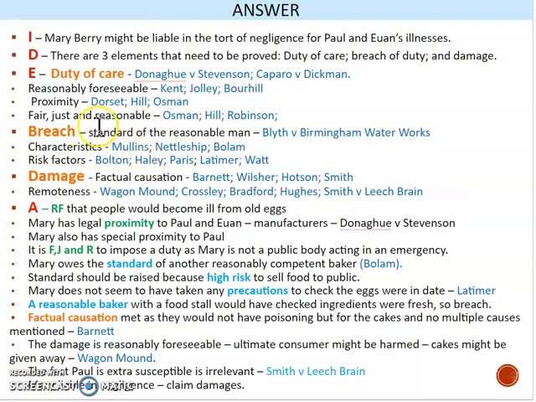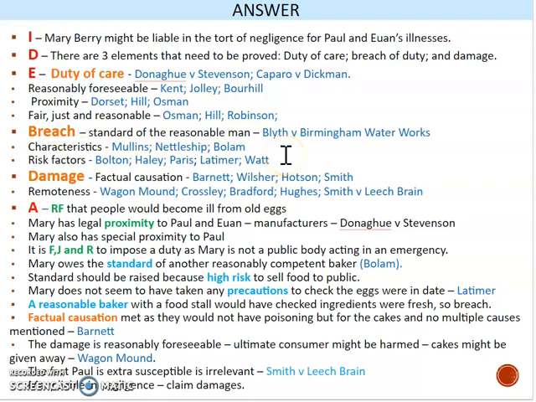So the case of Mullins, that case with the children fencing with rulers, and we decided that children are going to be judged by the standard of other children of that age. You would talk about learners, Nettleship, and Bolam and Fern as well. And risk factors, they're always things to look out for in your scenario. So have you got a particularly vulnerable claimant? Think about Paris and Stepney, where the individual was blind in one eye, so a higher standard would have been expected. Talk about Latimer, were any precautions taken at all by the defendant, etc.